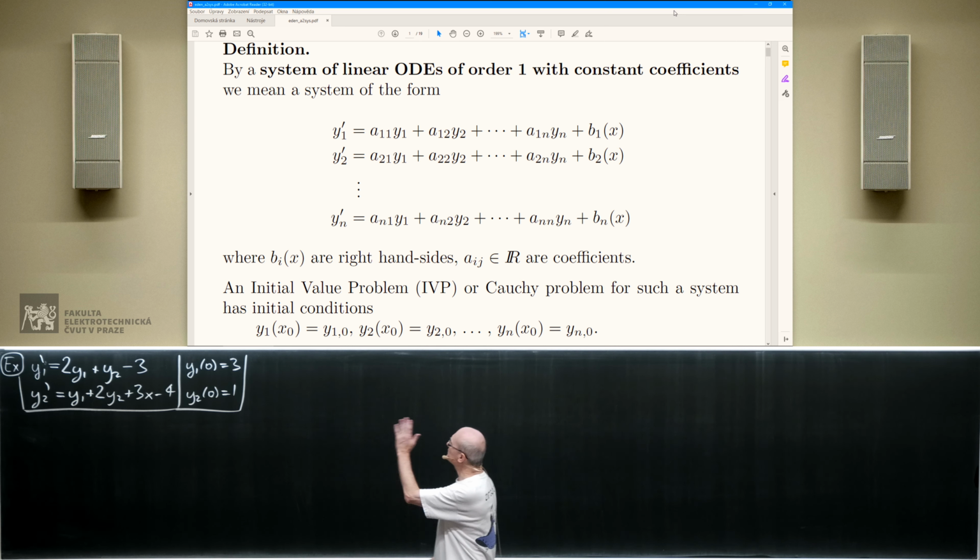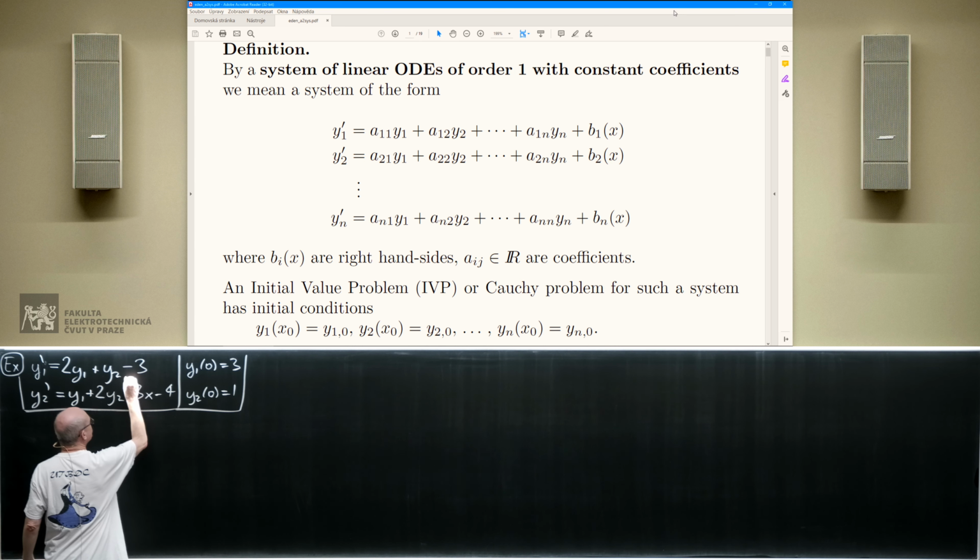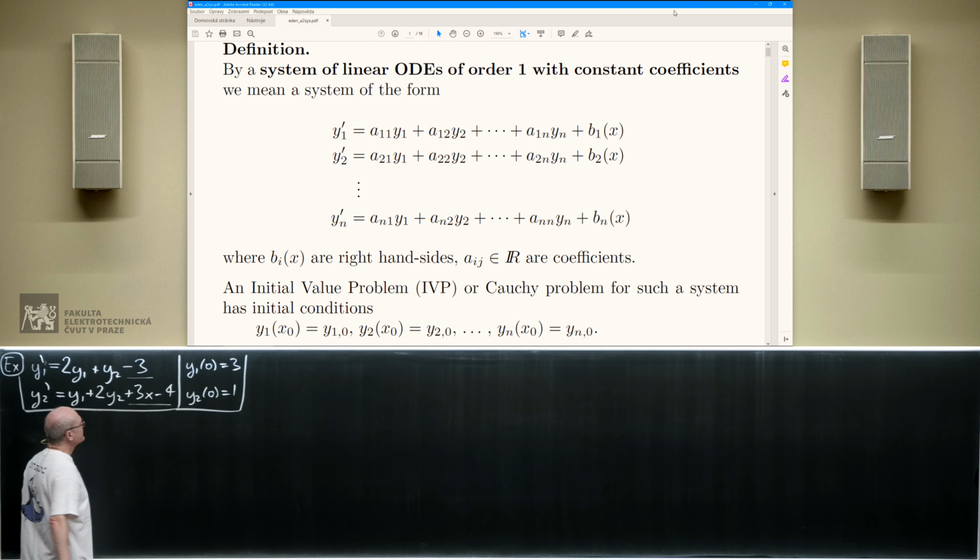You can notice that apart from the linear combination of your y's, there's also some extra part. That's the right-hand side, over here and over here. And typically we call it the right-hand side. We denoted b in our notation. And if these guys are 0, then we say that this system is homogeneous. So there is really nothing new.